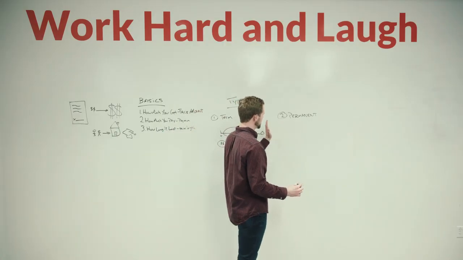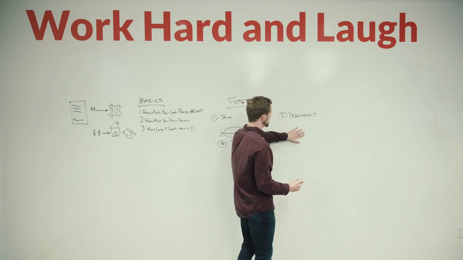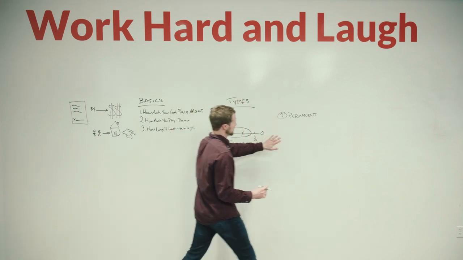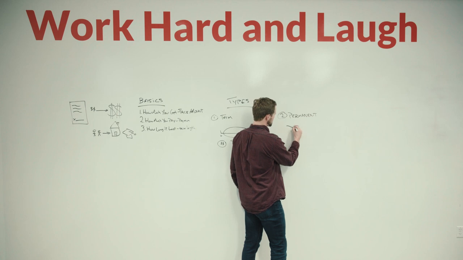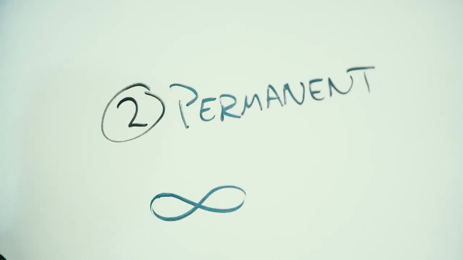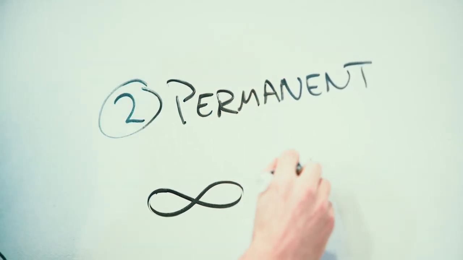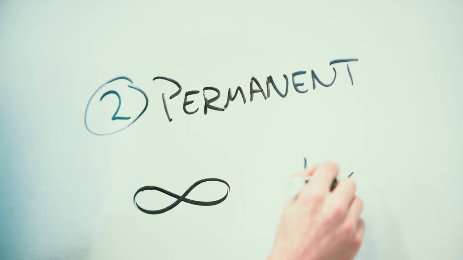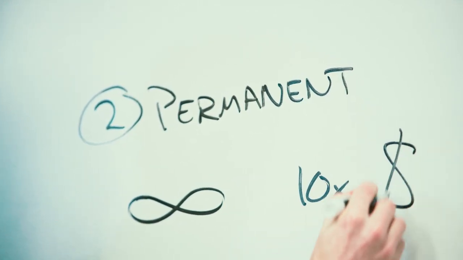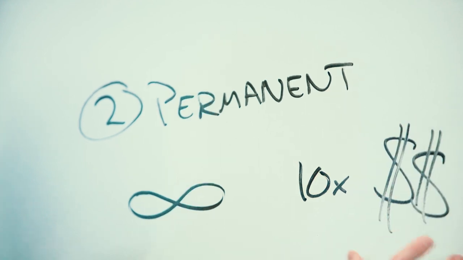Moving on to permanent life insurance, there are some pretty big differences between permanent and term. The first is that it doesn't end, or it lasts until you die. So, what that means in practice is it's actually up to 10 times more expensive. So, instead of having small monthly payments, you have big monthly payments.